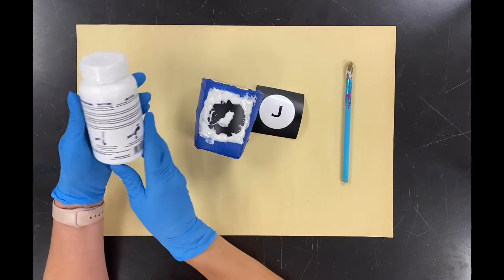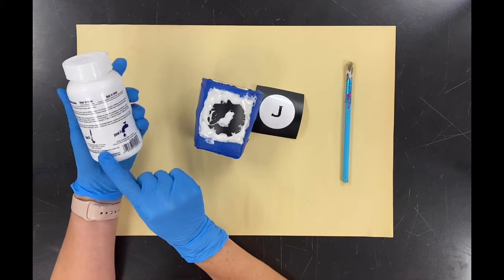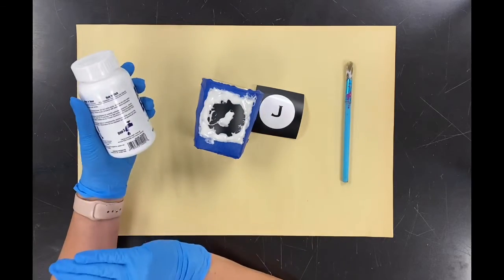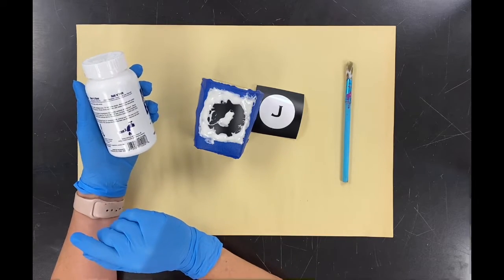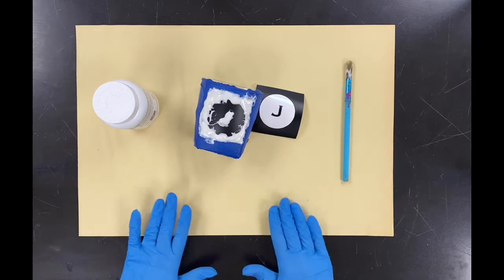Okay, instructions do say that we're just gonna let it sit for about 1 to 3 minutes. So we're gonna do that. Once we're finished with that, I'm gonna scoop off a bunch of this excess and just put it back in the container because we can continue to use that. And then we will run it under water. All right, so we're just gonna check my watch to see what time it is. It'll give us a couple minutes here.